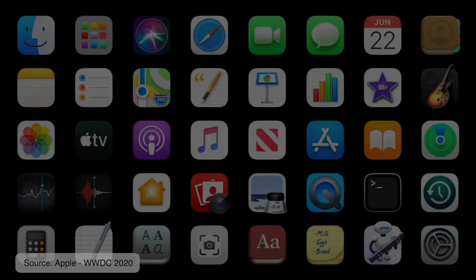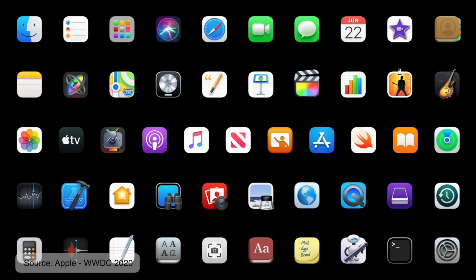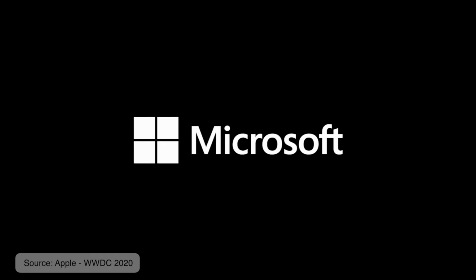To give this transition a head start, Apple's already translated all of macOS and all of their applications. This includes things like Photos and Safari, calendars and notes, and everything that you find natively on macOS now made by Apple, and even the pro apps like Logic and Final Cut. Apple's already translated those for Apple Silicon. So those are all ready to go for the release of the new Macs. And then you have Apple's partners, Microsoft with Microsoft Office, and Adobe, who have both committed to editing their applications to support Apple Silicon.